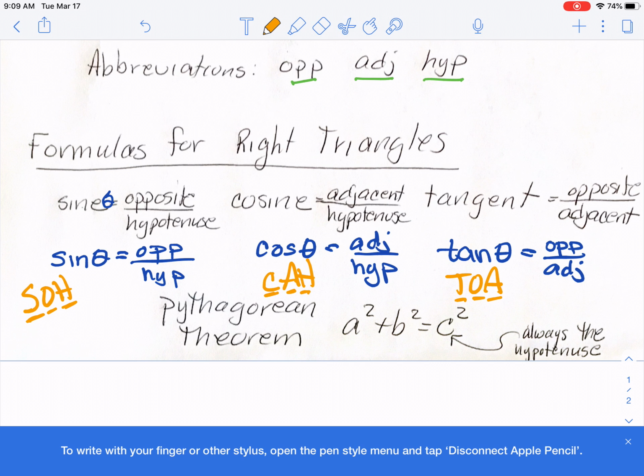I wanted to remind you one more thing, because this one's an easy one to do. You think you've been using Pythagorean theorem for a really long time, but you have to remember that when you use Pythagorean theorem, first of all, you have to have a right triangle, and more importantly, once you have your right triangle, this C has to be the hypotenuse. The other two sides, the A and the B, it's not going to matter which one goes where, but the C has to be the hypotenuse.